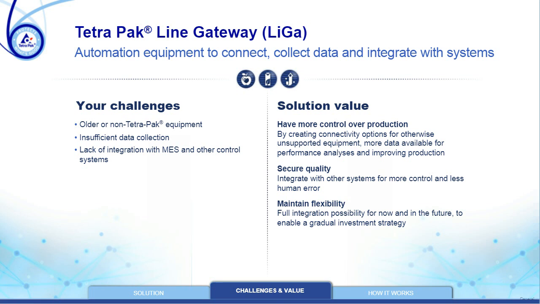So as I mentioned before, you may have previous generations. So just to have a look at what challenges you may be facing. You would want to benefit from data collection, automatic control, and integration with MES. The line gateway in this case can help you to give the connectivity with your production line. And the benefits will be similar to that of a line controller: more control, meaning less paperwork, better quality, and less waste. Because the primary purpose is to solve a communication gap, it gives you the option to solve specific needs now and the flexibility to add other integrations in the future, allowing a gradual investment strategy.